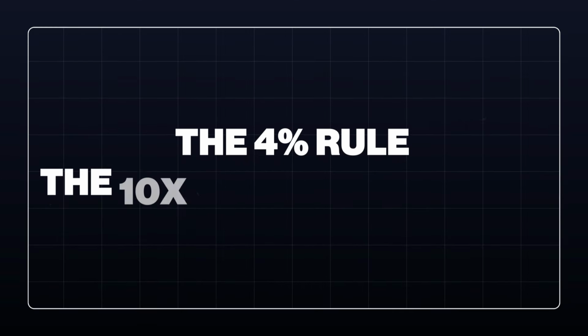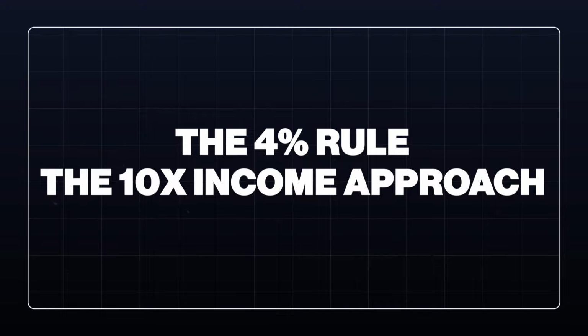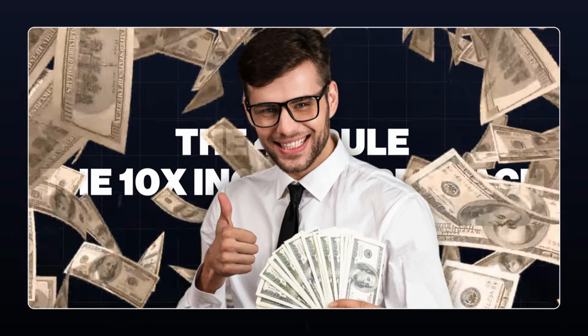There are various popular rules such as the 4% rule, the 10x income approach, and others that give you a number you need to become financially independent. However, often these approaches do not explain the fundamental logic behind those approaches, which might prevent you from feeling confident in those numbers. So in this video, I'll break down the fundamentals and explain in very simple language, helping you build a simple calculator that will enable you to estimate the amount of money you need to become financially independent.